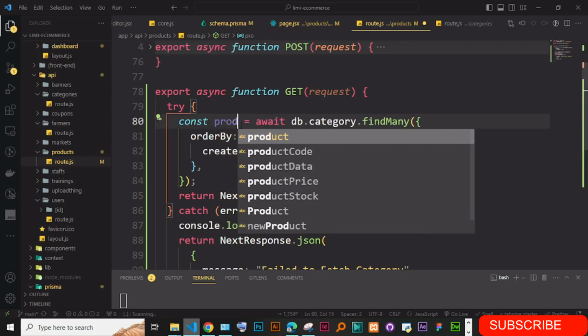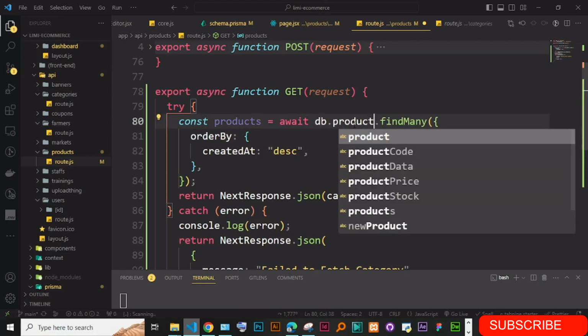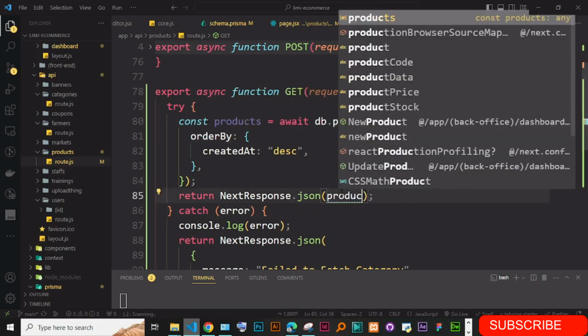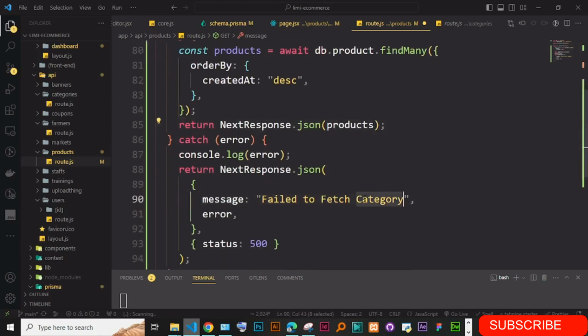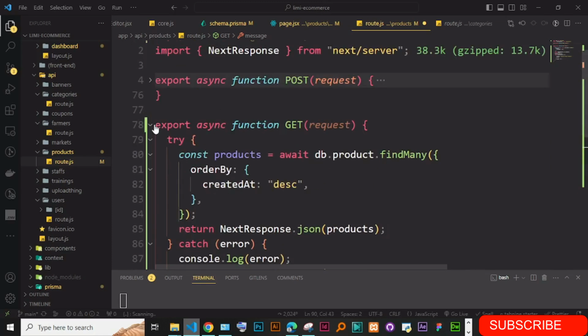So const products is await db.product, and then of course here just return products. And then, fail to fetch products, just like that. So we have those two endpoints worked on.